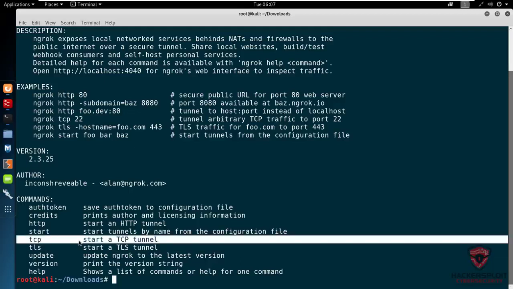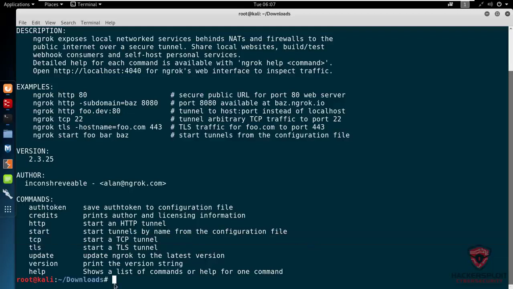But we are setting up a TCP tunnel because the payload we're going to be using is going to be the Android meterpreter reverse TCP. Now to demonstrate that this is going to work, what I'm going to do on my mobile device is disable Wi-Fi and activate my mobile network, and I'll show you that indeed it does work, and this can be applied onto any Android device in the world. All right, so enough talking, let's actually move on.